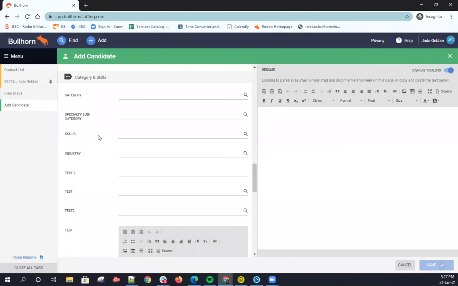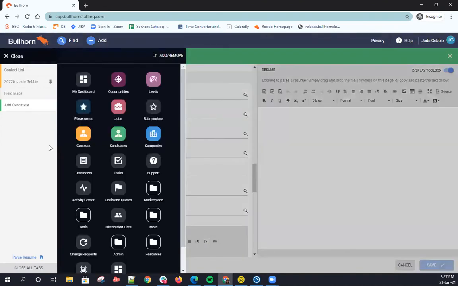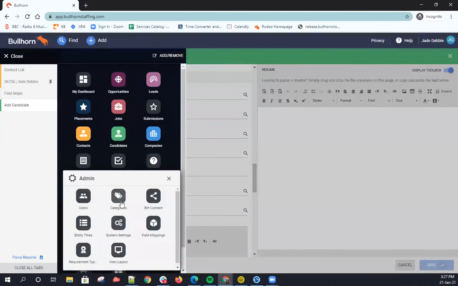So I would recommend making one of those skills required, and really skills is a good one, but ultimately it's up to yourselves. And like I say, the reason that this is useful is the terminology on all those fields, whether you're on a candidate, a vacancy, or a contact, the terminology is the same across all those records. And then just quickly for anyone who's looking to add those, again, it's something that admins have access to.